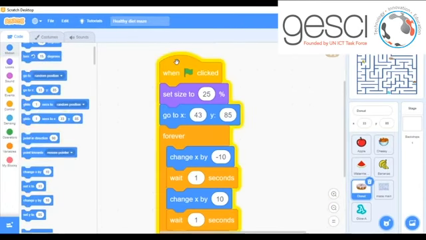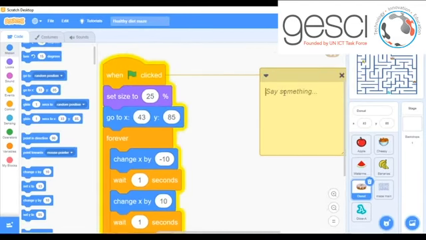So you just come to the block, then you right click it. You can either duplicate, you can also add a comment. So we said comments are for description. So here I can write, what is this block doing? So I can say, my block is supposed to move the sprite up and down. So we said the comments are very important.